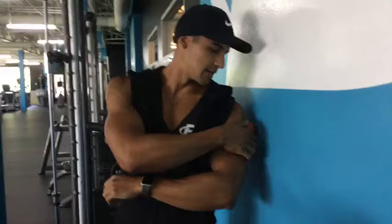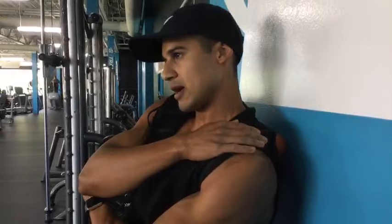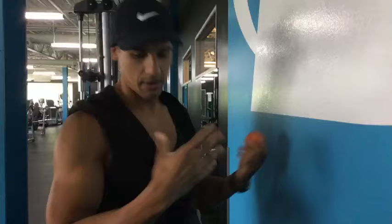So we're just going around the rear delts here, and then we're going to go into more of the trap area. Now, I get quite tight traps, so I need to get the trigger point ball in, because it gets a bit more targeted than the foam roller. The foam roller kind of spreads the pressure across your back, whereas the trigger point ball or a lacrosse ball like I've got here can really get into the smaller areas and loosen up your back. And by having a looser back and more mobility, you're able to better contract those muscles, which is going to help you build bigger back muscles or bigger chest, whatever you're training.